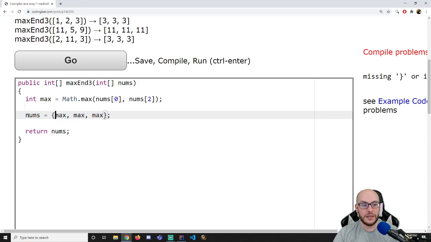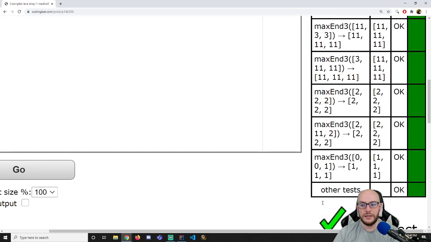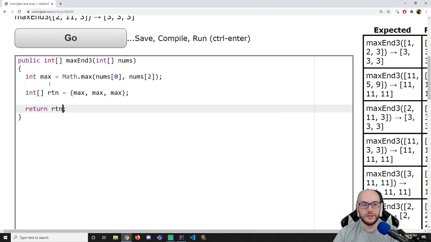But what I can do is create something completely different. Who says I have to use nums? I can do this. I'm creating a brand new array, and the value is just based on what is coming from nums. I then need to return RTN. And there we have it with our initializer list.